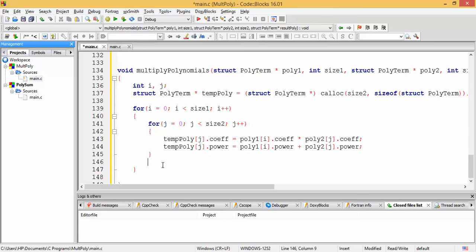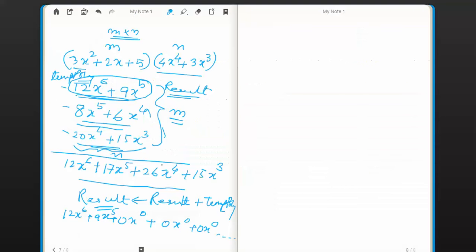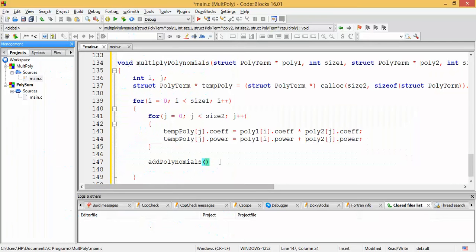So here we need to call the addition of polynomials. This is where addition of polynomials would be required, to add this temporary polynomial with the result polynomial. So to this add polynomials, we would pass as parameter the result polynomial.